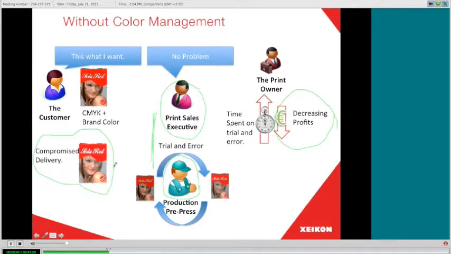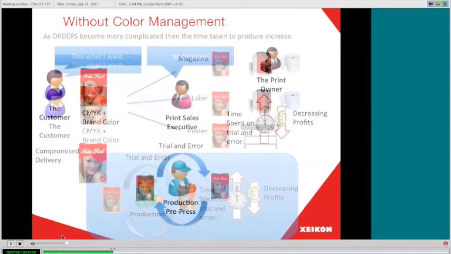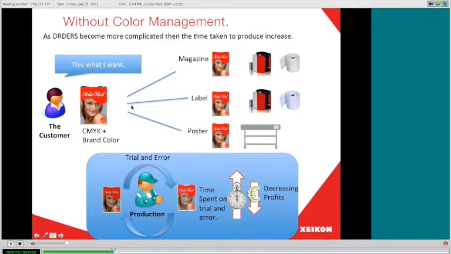Very often in these scenarios, what we find is that the print owner accepts that this is the way of the world, and accepts it maybe on the first time for that order. But if this process has to happen again for the next order, then we see more and more profits being lost. To extrapolate this concept a little bit further, if the brand owner or customer wants their work produced in different ways, maybe a magazine, a label, a poster, then at different printers or throughout one print shop, again we can see without colour management or a strategy to help, they're going to be lost.